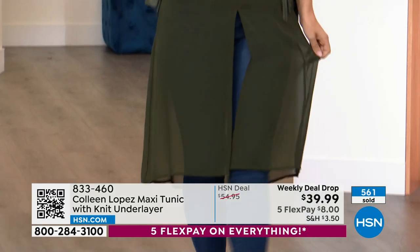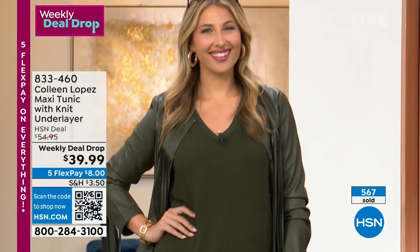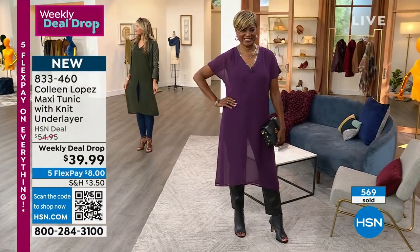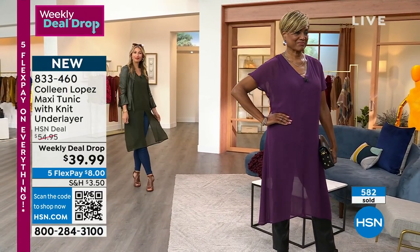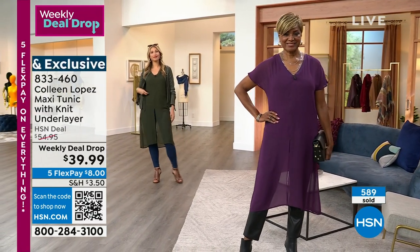You can see Inger with a little leather pant. I love it with leggings. I have it on with a jean right now. It's fabulous with a legging, right? Because you just get a sleek little column underneath it. Ladies, you will be amazed. Leggings, jeans, suede leggings, leather leggings. Depending on what you're doing, where you're going, this, again, can be dressed up or dressed down.